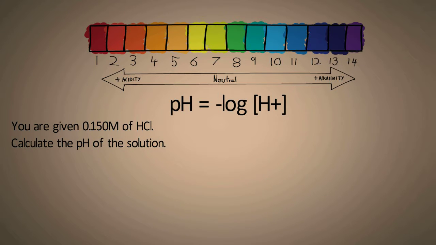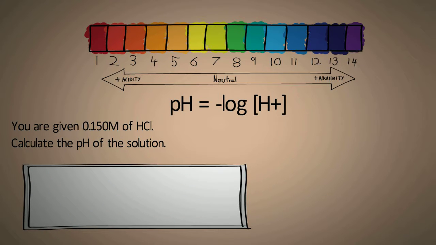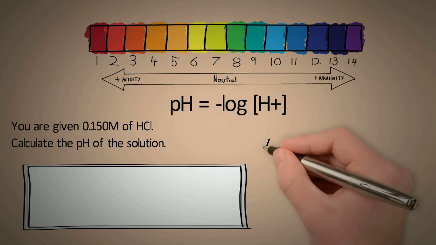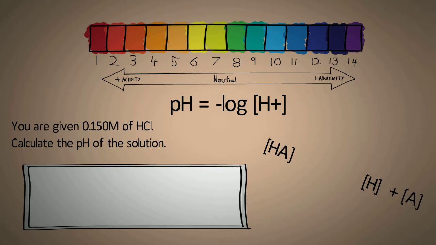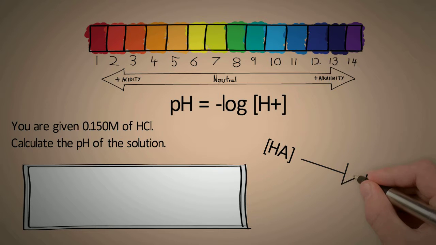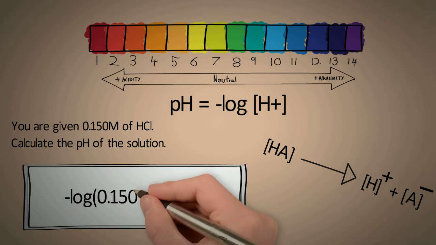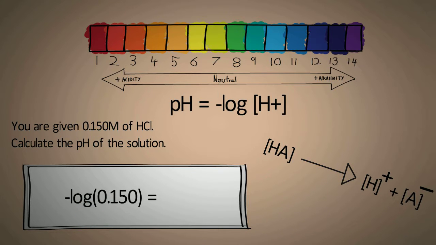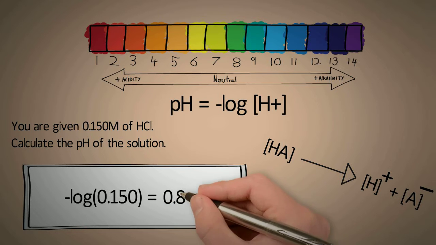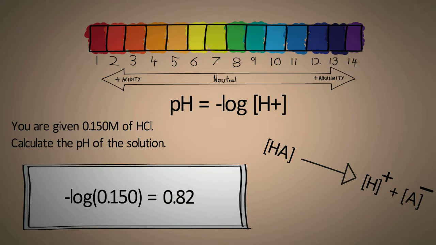You're given HCl with a concentration of 0.15 moles per decimeter cubed. What is the pH? First step we should take is try and determine the strength of the acid. HCl is a strong acid, so we know it fully breaks down into its ions in a 1:1 ratio. So the concentration of the acid is going to be the same as the H+, so you can simply just put it into the pH equation to get the value of pH.